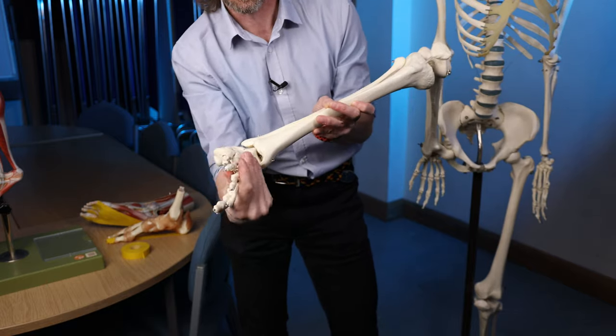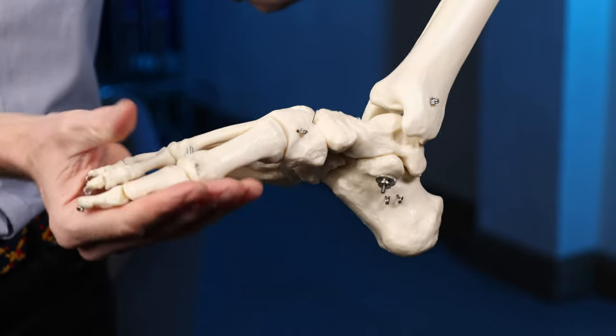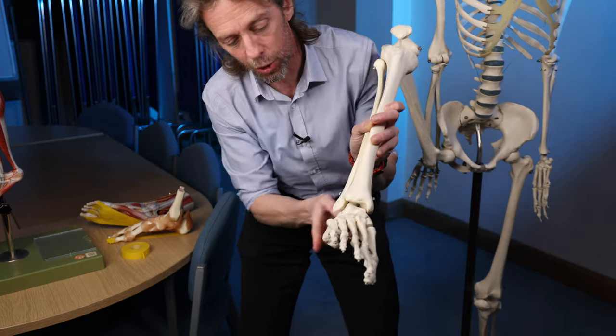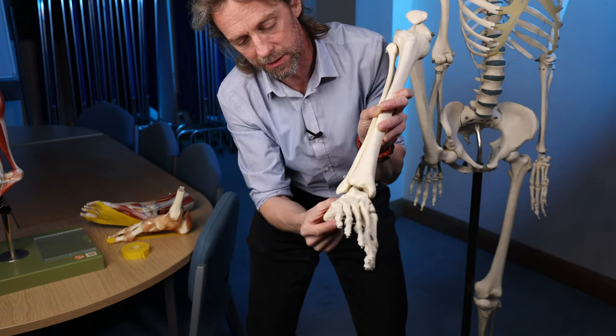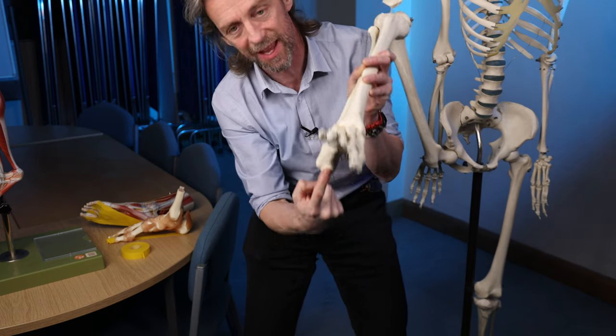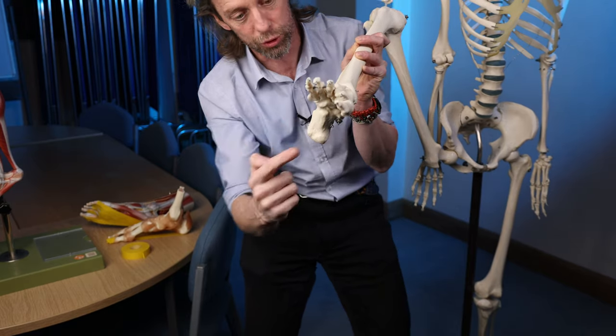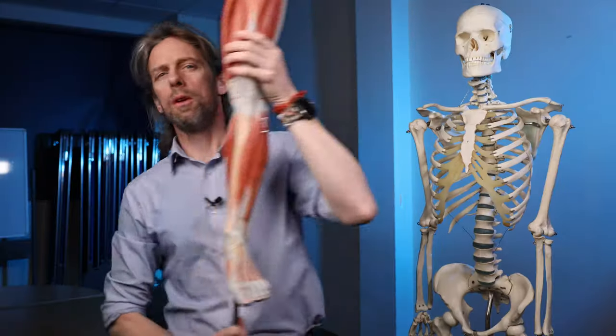So all these joints move around one another. This is not a fixed thing, this is a movable thing that you can change the shape of your foot. So if you pull on the calcaneus, that's also pulling on this end of the plantar aponeurosis, right? Those two are linked.